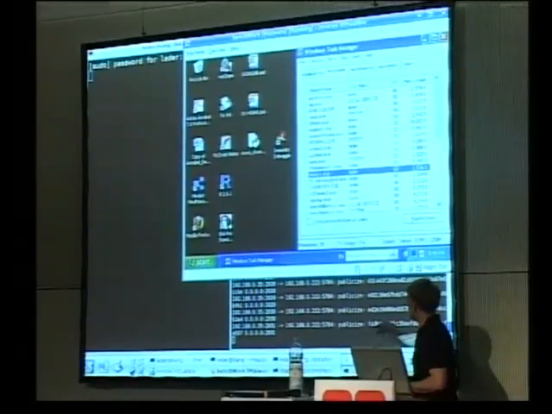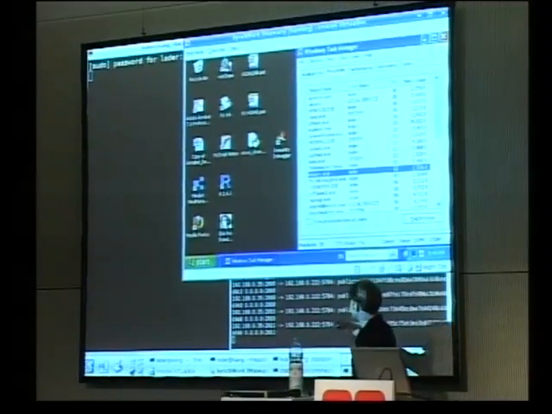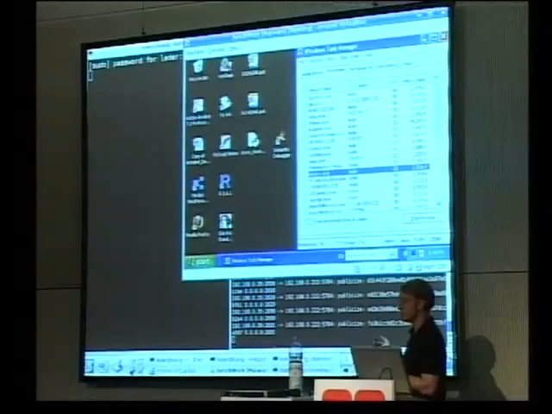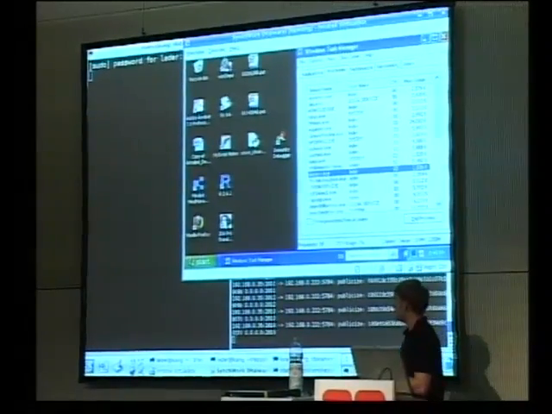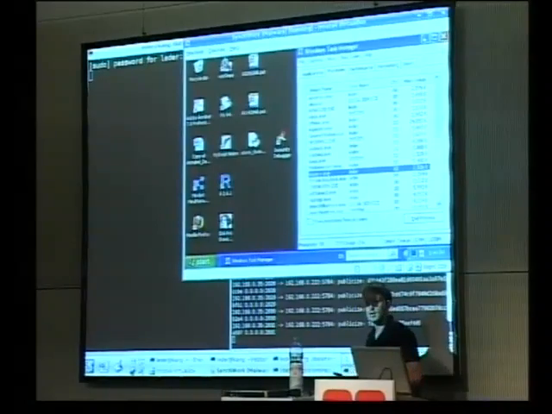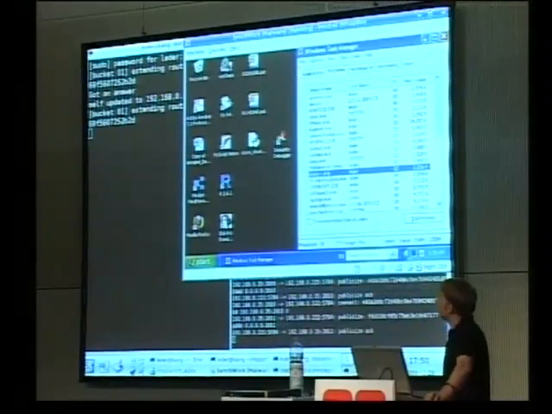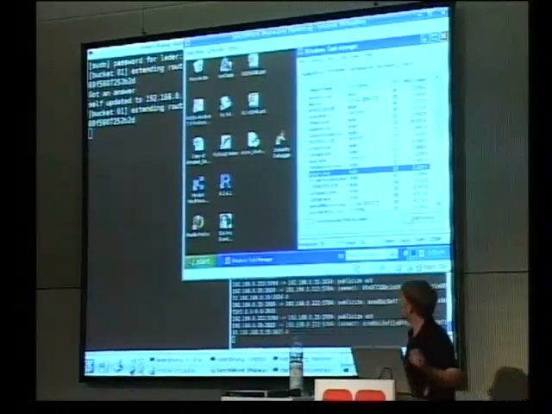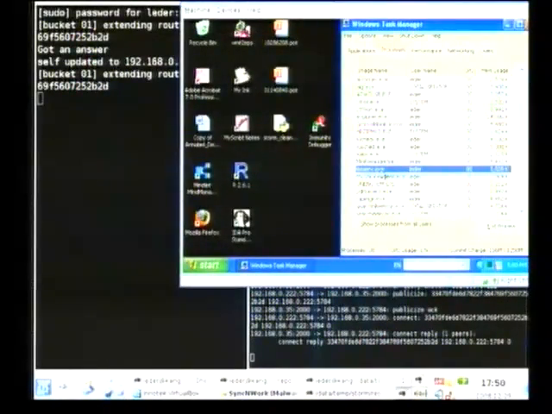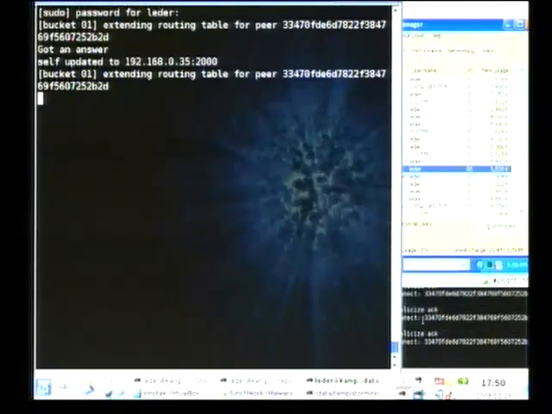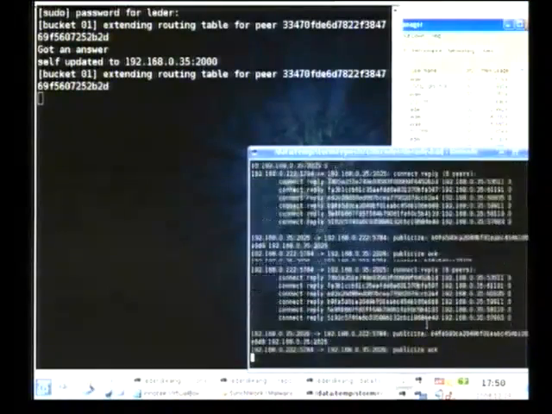What you will see in a few moments is the real Storm node getting active. It will send publicize messages and connect messages to join the peer-to-peer network, and also some other messages like get my external IP address. All right, here it is. What you see in our Storm fucker output is parts of the hash of the node that is connecting to the network, which is 3347 and so on, but which is not the search hash, just the hash of the node. Here you see all the messages that are happening.